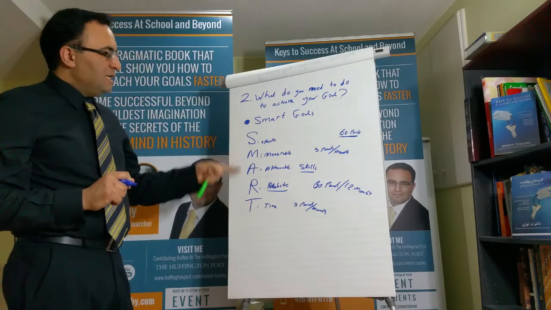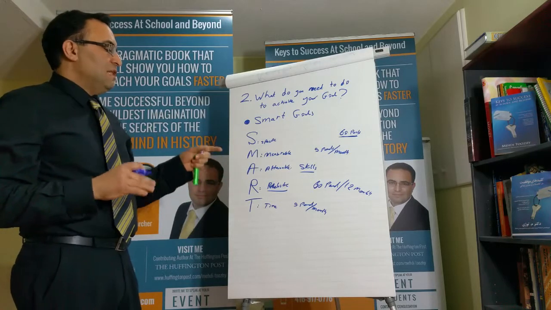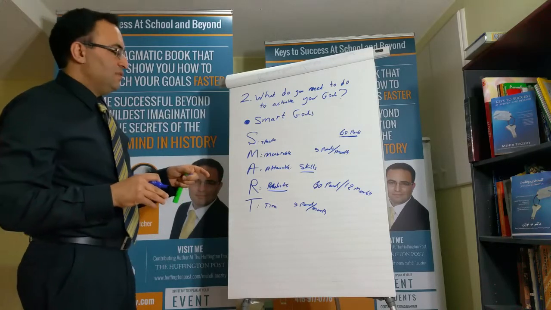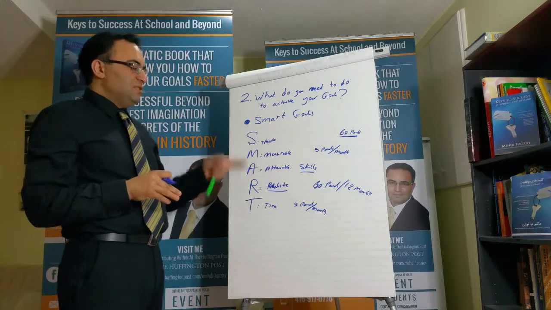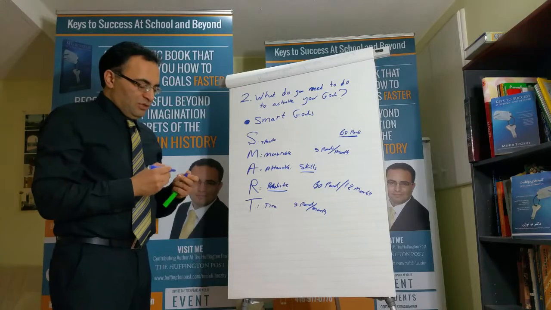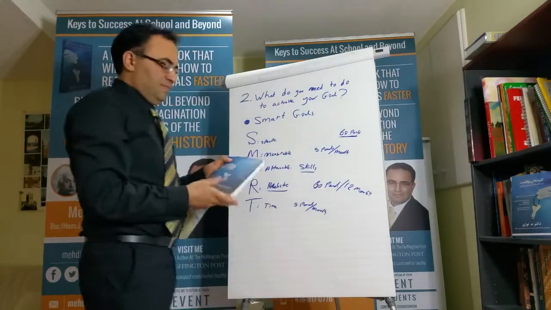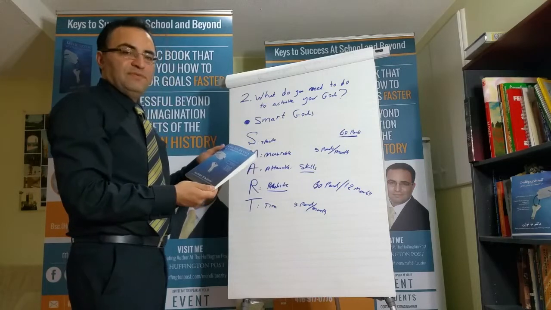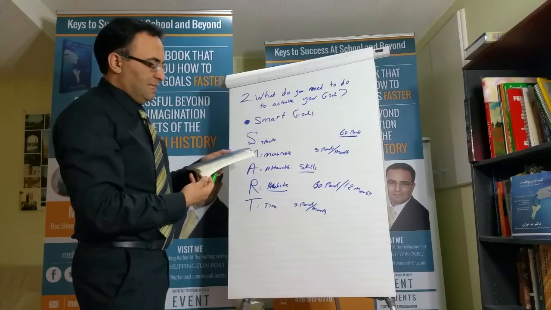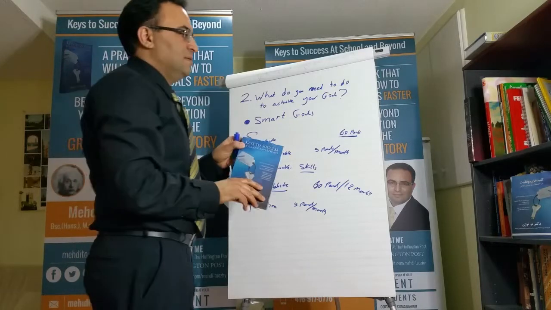So keeping this in mind is important when you set yourself a goal, because this helps you to have a good idea of what you need to do, what you need to keep in mind to get to your goal. More about goal setting is also in my book, and it's available everywhere, on Amazon, Barnes & Noble. And this will help you to reach your goal faster and easier.